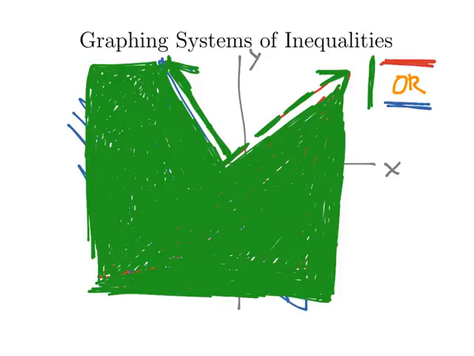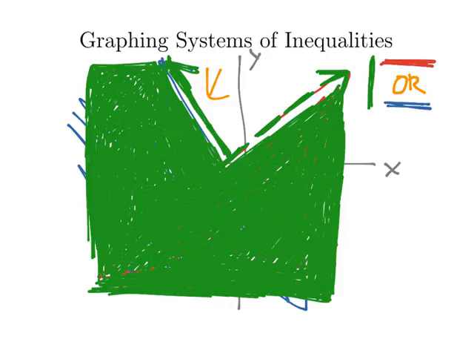So in the case of red, red had a line that it was dashed. So it's going to be dashed for green because blue isn't there. And it's saying that these points are excluded from red, while they're also excluded from green. And in the case of this solid line, for where blue was, that's because blue included that line. So I've filled it in. So there you can see what red or blue looks like. And that's what graphing a system of inequalities is.